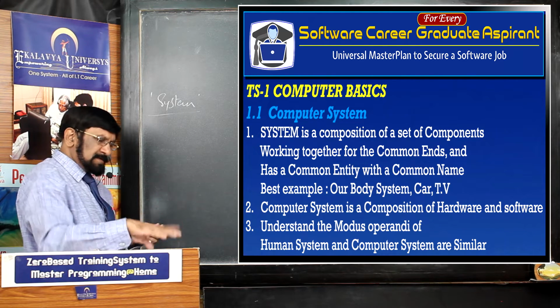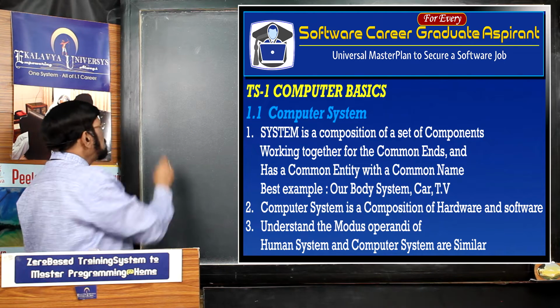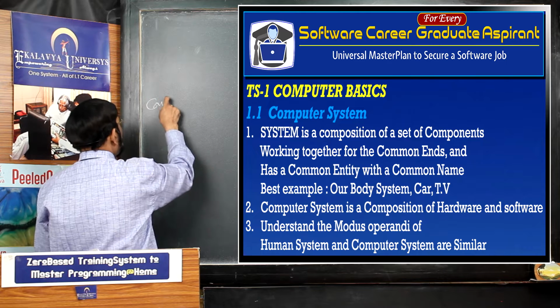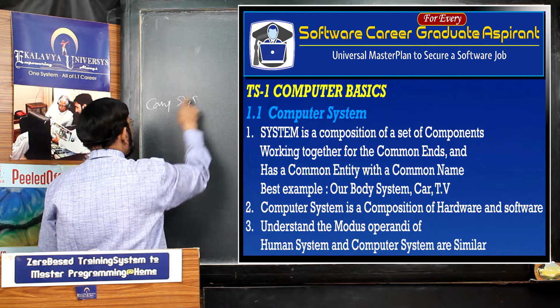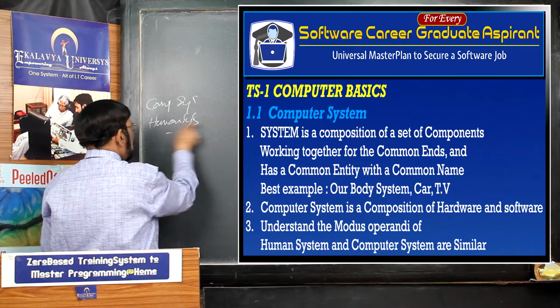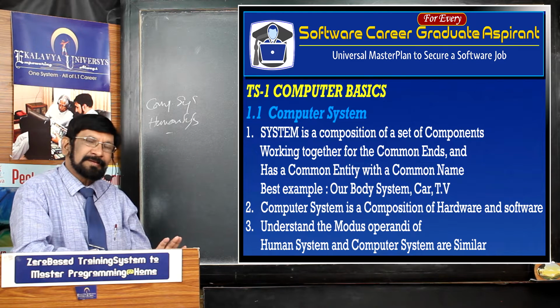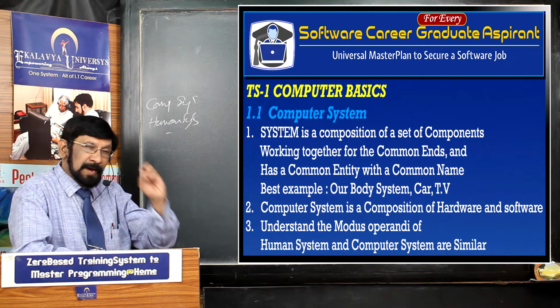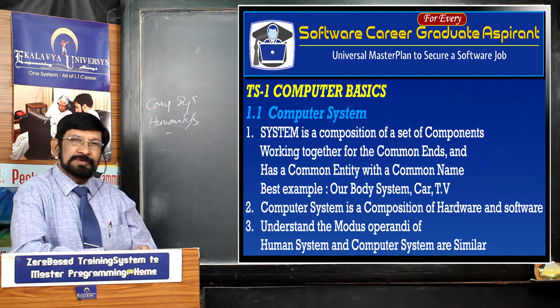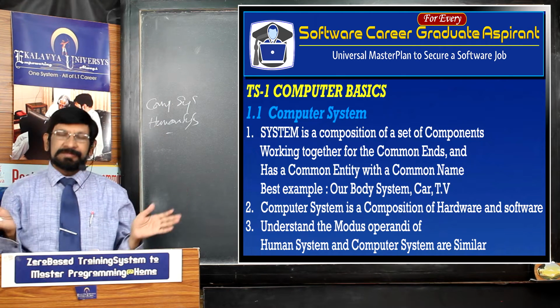Now, let us understand one wonderful concept I explained to you. By the way, you enjoy it. So, computer system and human system. The modus operandi of computer system and human system are alike. How is it? That I explain. If you understand the human system, you can understand the modus operandi of computer system very easily.